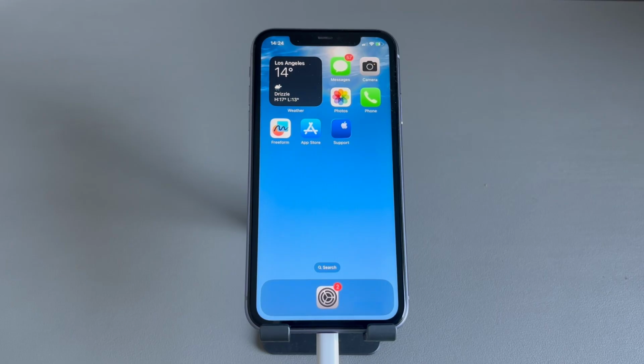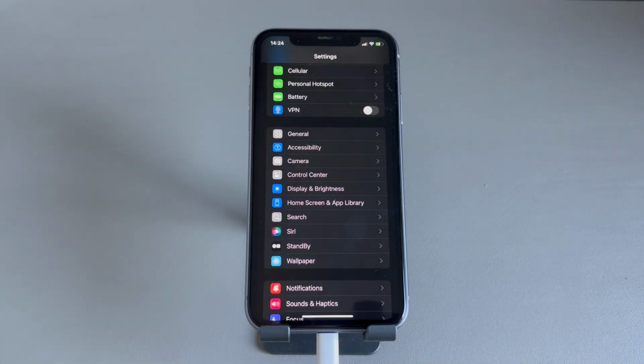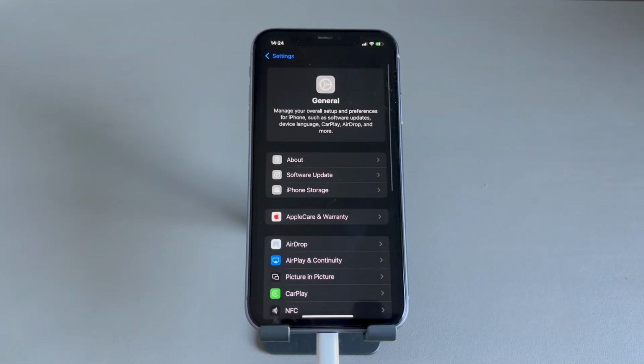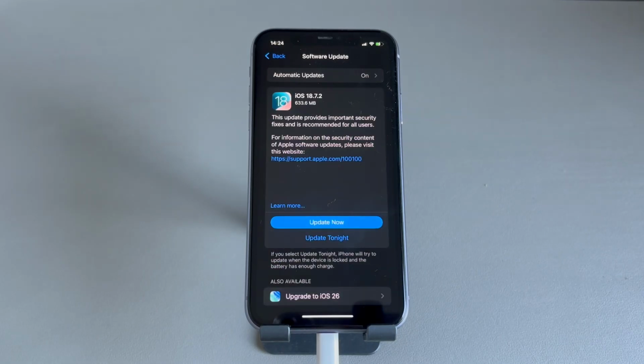Here are the detailed steps. After connecting your iPhone to Wi-Fi and a power source, open the Settings app. Tap on General. Choose Software Update. When your device shows you a new iOS version after checking for additional updates, just tap the Download and Install button to trigger the update. Once the latest update is installed, open the Messages app. The crashing and freezing problem should be no longer there.